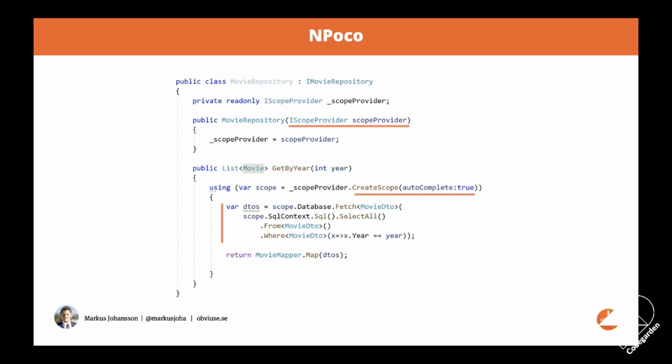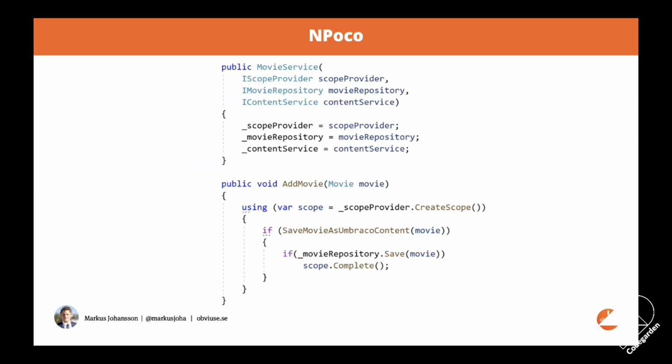These scopes will actually create a database transaction, and you can nest these scopes. So here's an example where I create an outer scope, and I'm calling a service inside of Umbraco that will create a scope. I'm also calling my own repository and saving something. If this goes well, I'll commit or complete the scope. But if something goes wrong inside of my save method in the movie repository, I will roll back the whole transaction, which means that the content wouldn't be saved to Umbraco.